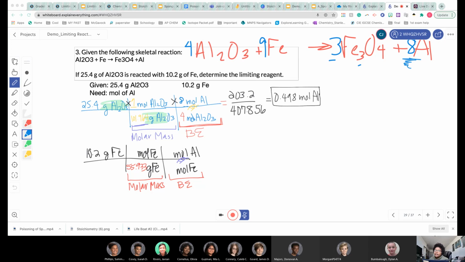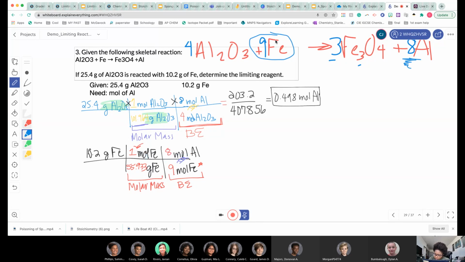55.933. All right, what number is going to go by moles of Fe? How many moles of Fe am I going to have? Close, not this moles of Fe, this one. It is going to be a 1. Now you're right, we're going to put 9 moles of Fe down there because we're going to use the balanced equation, and the balanced equation tells us that we have 9 moles of Fe. Okay, how many moles of aluminum do I have?